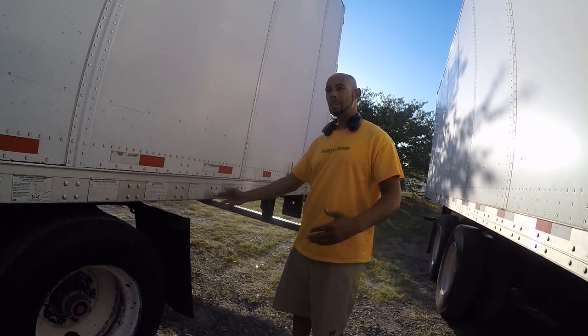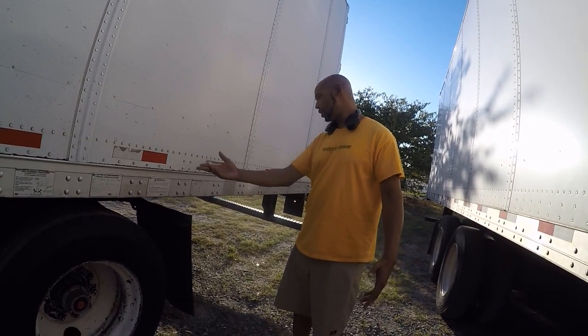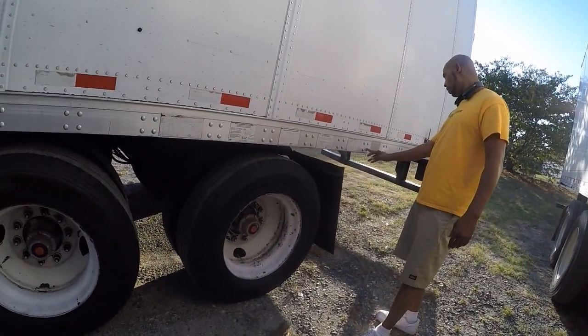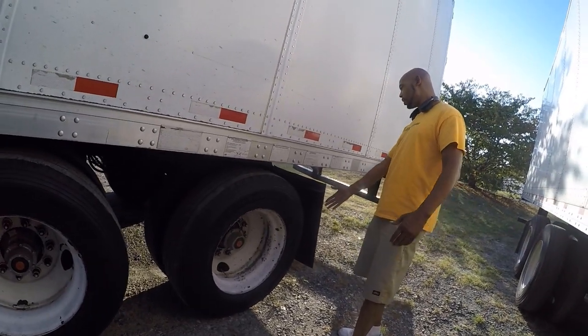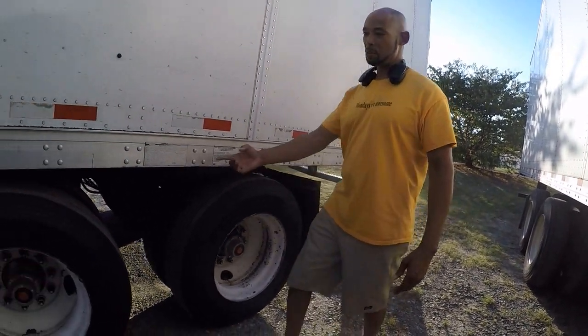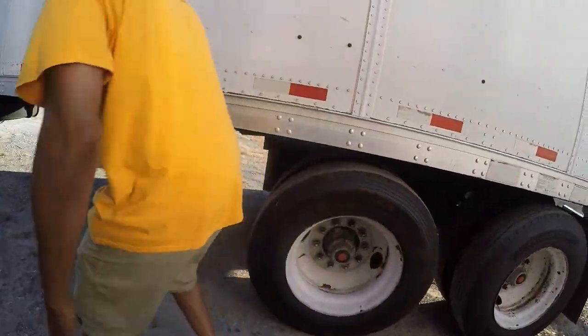That's why I love it, because the weight doesn't matter in this particular case. So I'm going to slide it back, and I'm going to bring it to about right here. I'm just showing you because that's where I know the wheel needs to be at the 48-foot mark. It's going to be those same holes that I slid it up from.